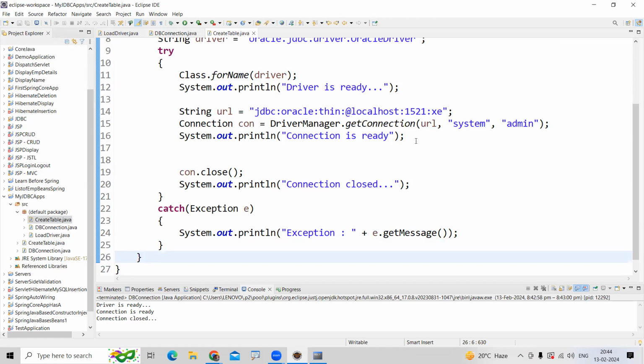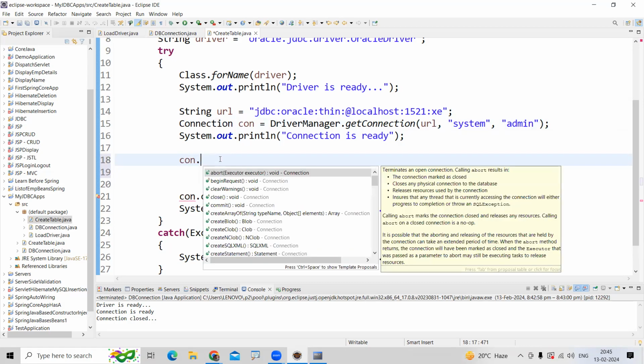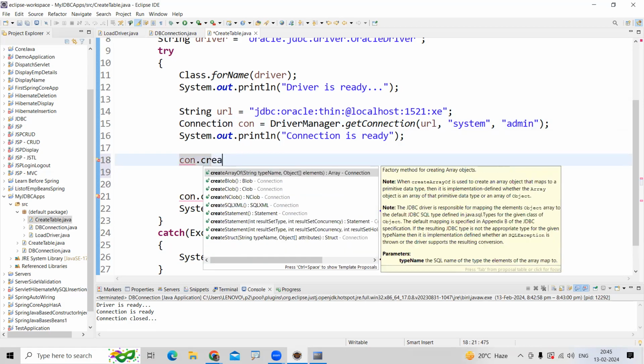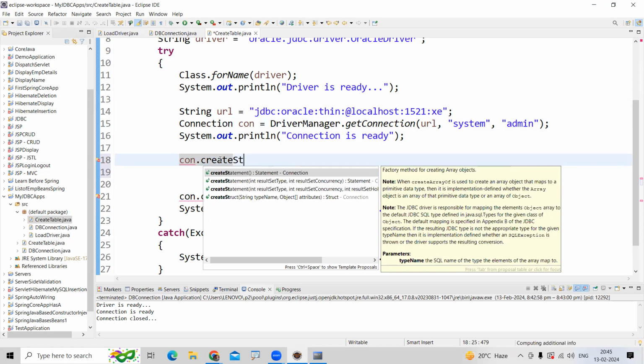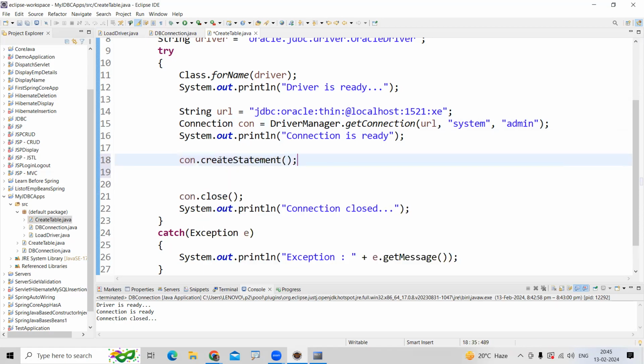Now, how to create the table? First of all, we need to prepare the statement object. Statement means query. On the connection object, there is a method called createStatement.